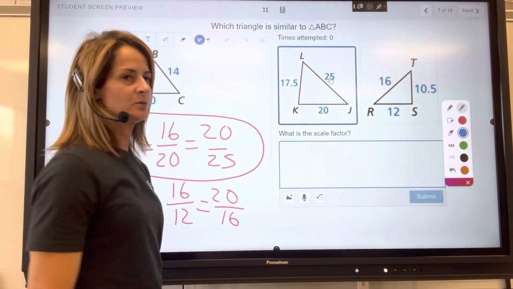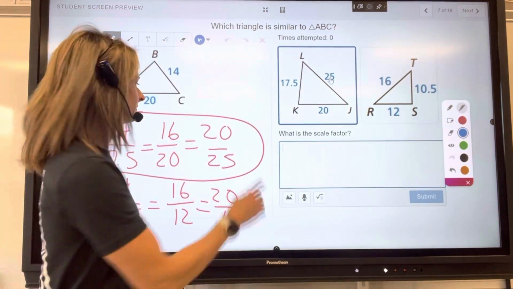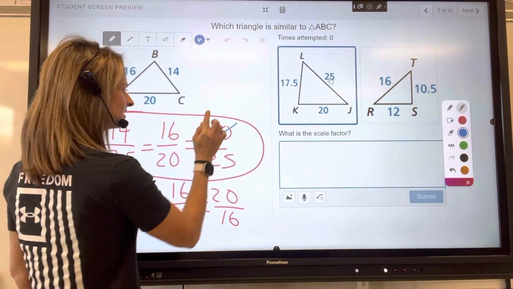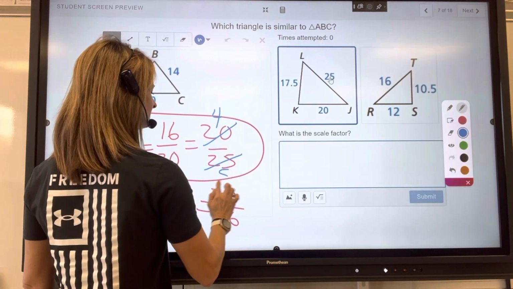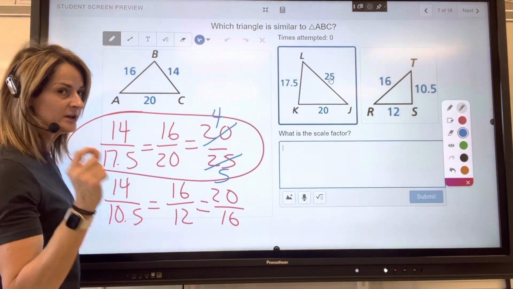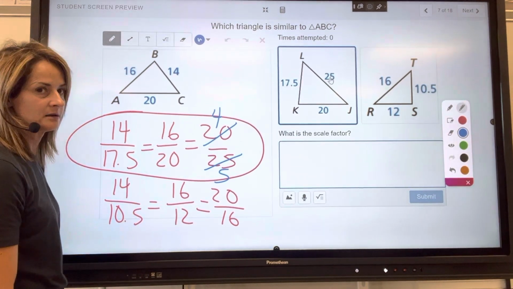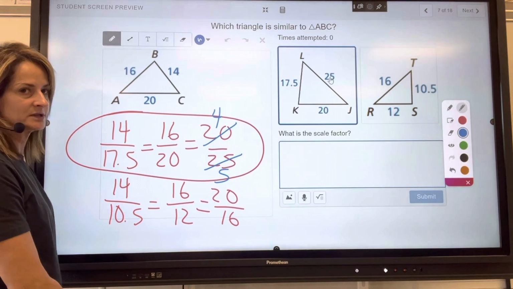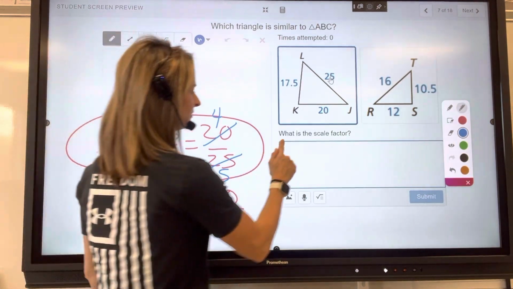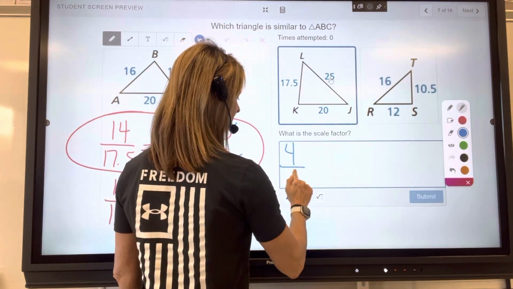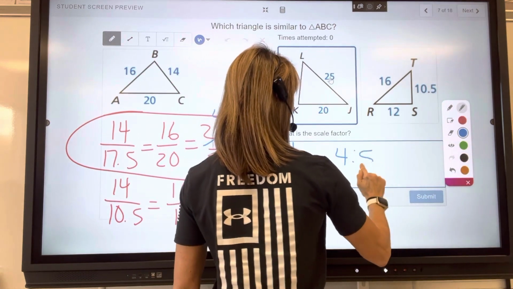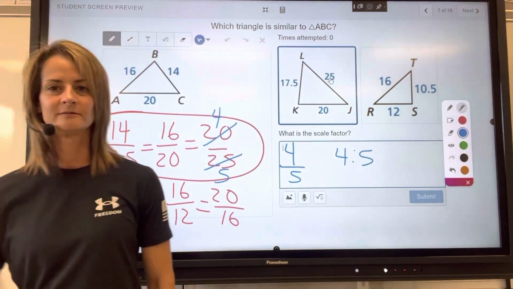Here, I'm going to do this in my head. What number is in a 20 and 25? Pretty sure that's 5, right? Knowing our multiplication times tables, which we have tests next class. So 5 is in a 20 4 times, 5 is in a 25 5 times. So when I simplify this ratio, I should get the same ratio when I simplify 16 to 20, and the same one that when I simplify 14 to 17.5. And I get 4 to 5, which can be written like this: 4 to 5, or 4 to 5. Either one. How are we doing?